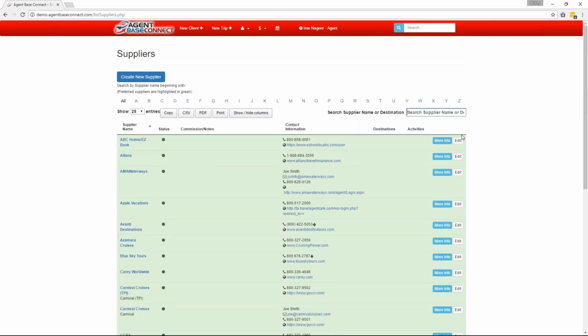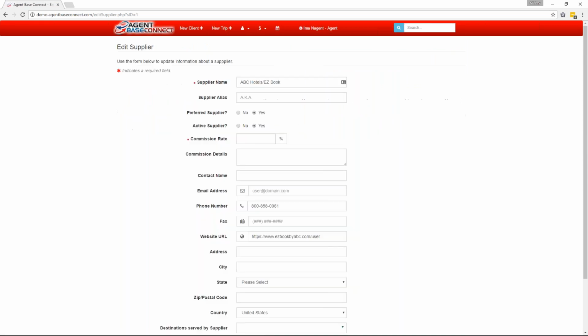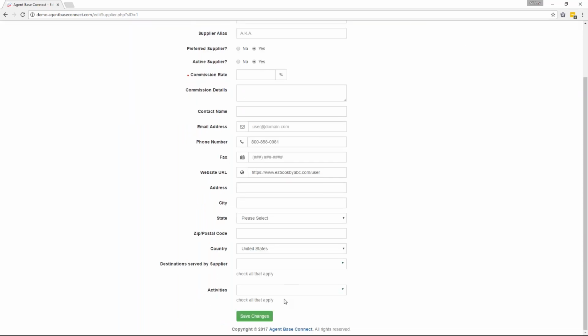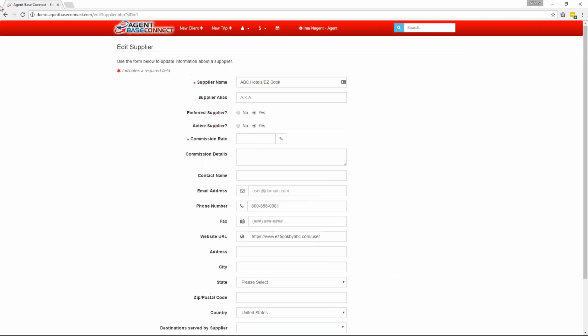As far as editing goes, we can edit an existing supplier by going off to the right-hand side and clicking Edit, and we get all the same information that we had when we added a supplier. However, we now have the ability to inactivate them and leave them there. In other words, they're still in our system, but we want them inactive for some reason now. We could do that or leave them active. We can go through and edit all of the rest of the information just the same as you would when you're adding them.